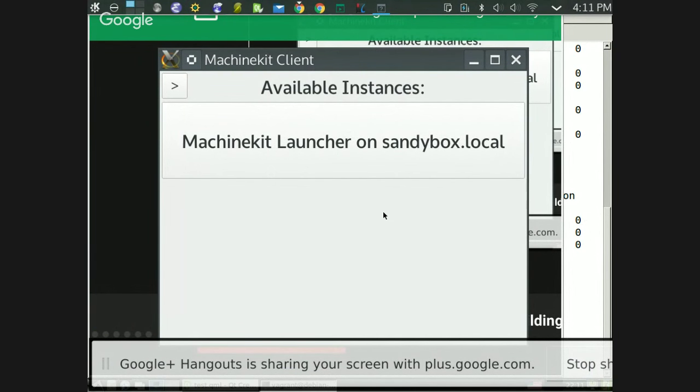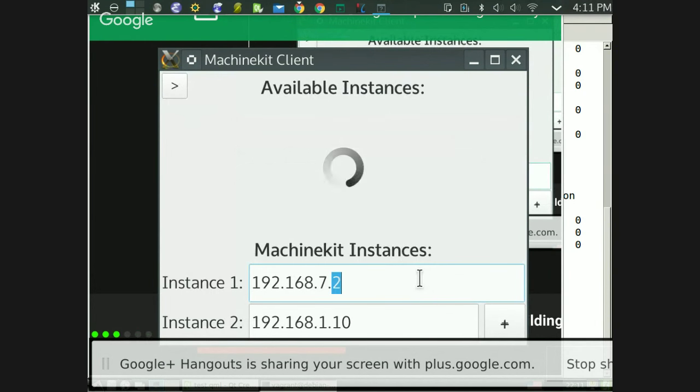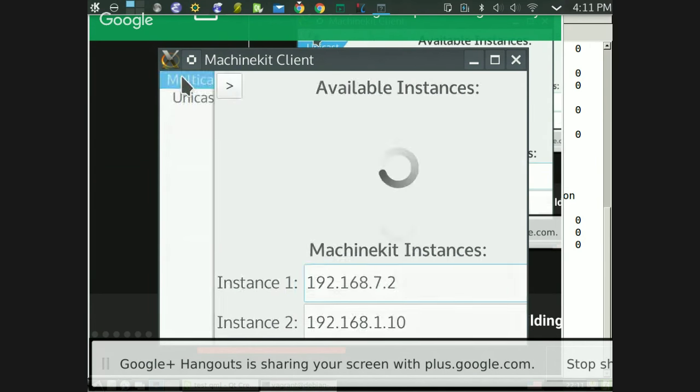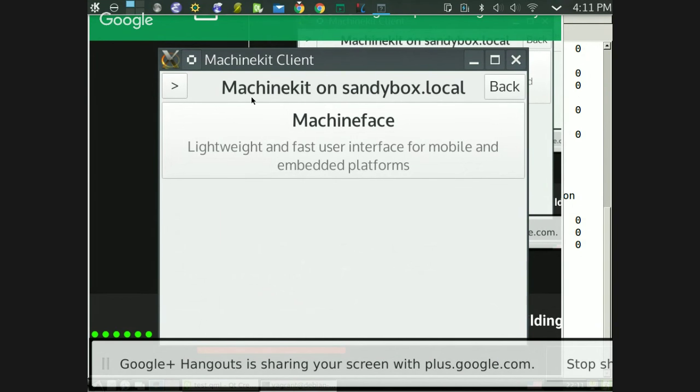The sandbox computer is in the network, so I can remotely find it on the network. We have two types of detecting the services: normal multicast DNS discovery or unicast DNS discovery, where we basically just send DNS requests to certain IP addresses. This is always useful if multicast DNS is not working for some reason. But in this case, it's working. So we connected that. Then we get the second selection dialog, which we get when the instance is already running.